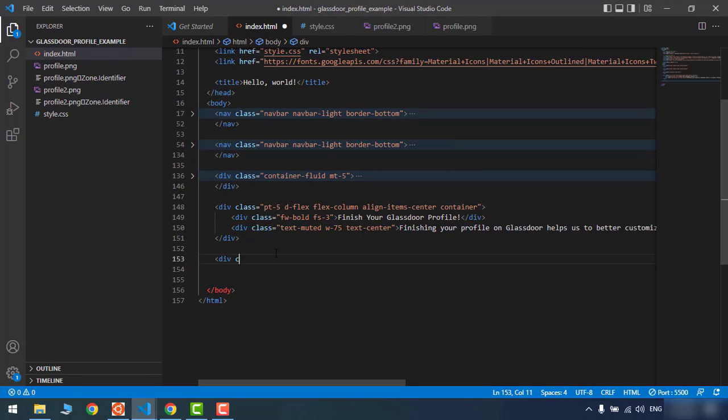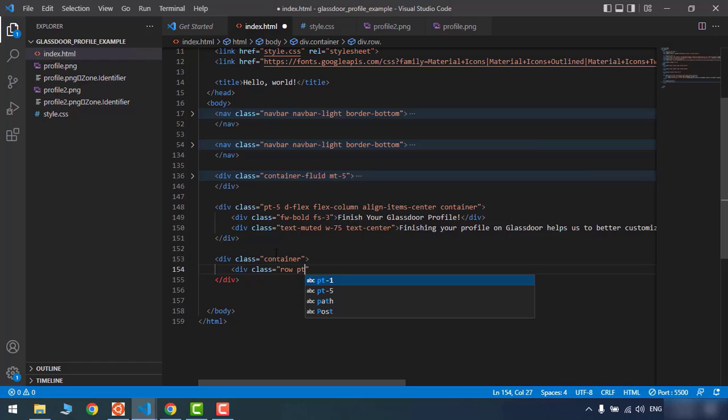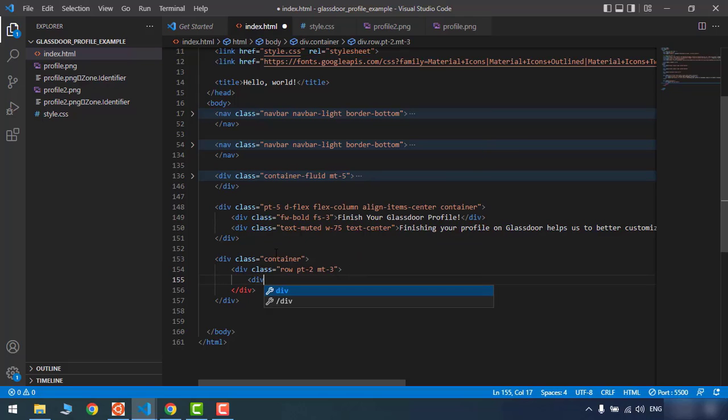So I want to say div with class container, and here say class row, and it's good to have top margin, top padding or margin 2, and let's have margin 3. And inside it we define two columns.